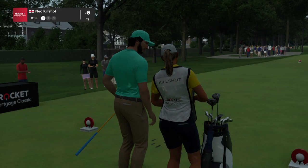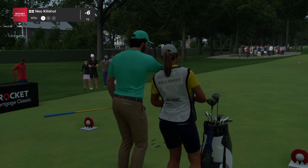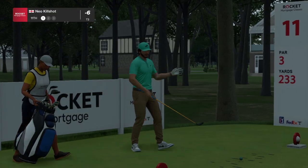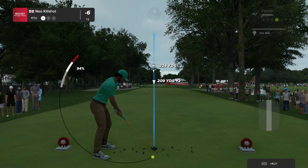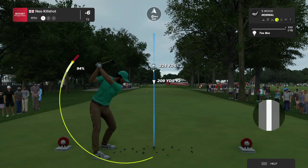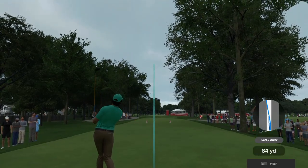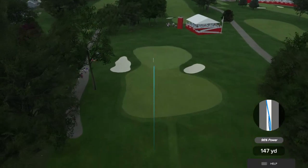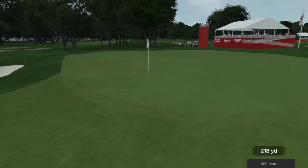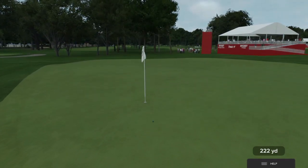The 11th is the longest of the par threes on the course, Rich. Another strong one around 230 yards. Another long par three on the PGA Tour. It gets annoying after a while saying it, doesn't it, Luke? And I can promise you, as a former player, it was annoying to play them as well. Just be sure not to take too much club on this par three and hit it long, as this green tilts from back to front at a pretty good clip.